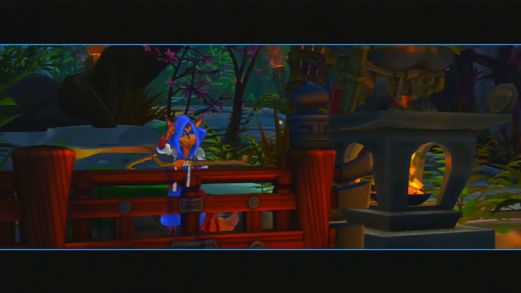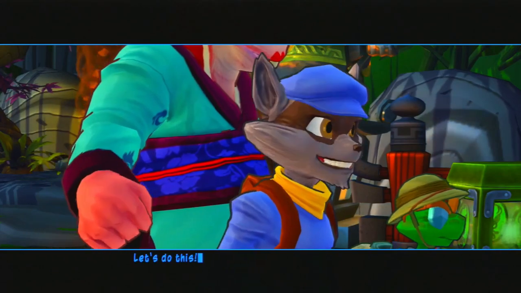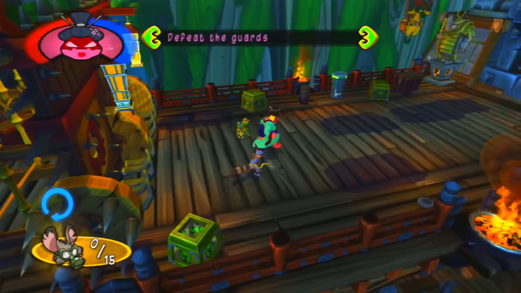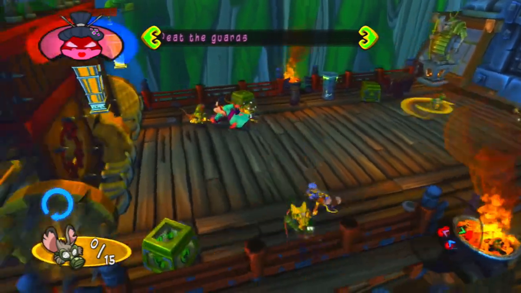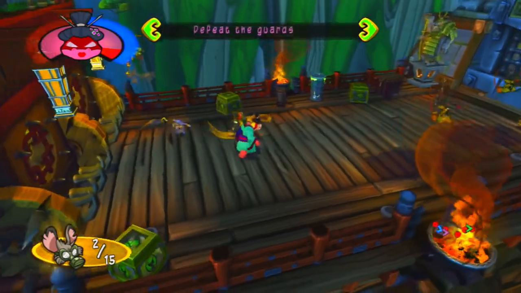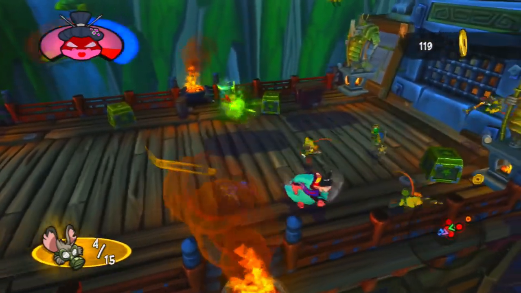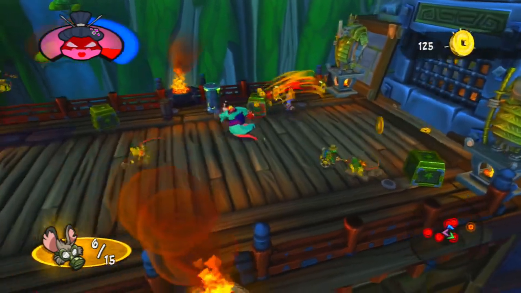What's he doing? Let's do this. Oh, okay. Let's kick some butt! Die! Wait, who? Are we Murray? I thought we were Sly. God, I didn't realize we were Murray right there. I thought we were Sly for a minute. Makes more sense, but you know.